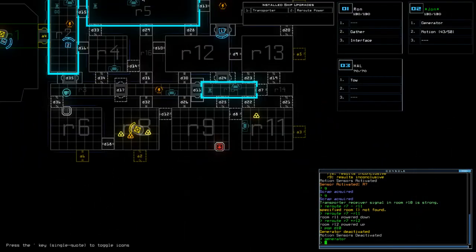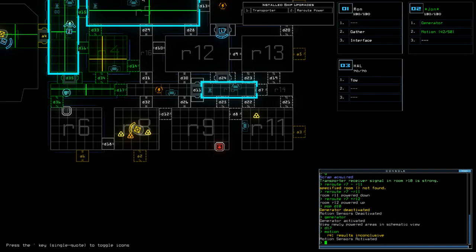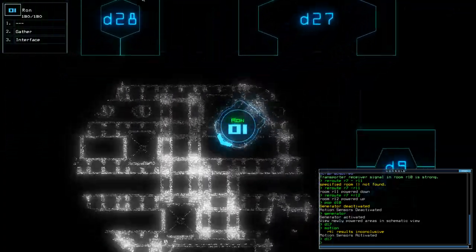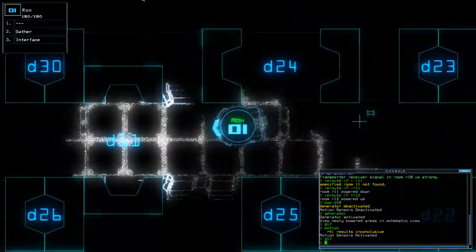I don't think I have many options on this one though, do I? Okay, D17. Motion. Okay, I need motion on 1. Let's reopen D30.